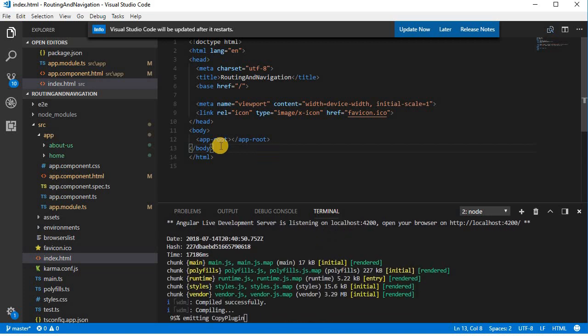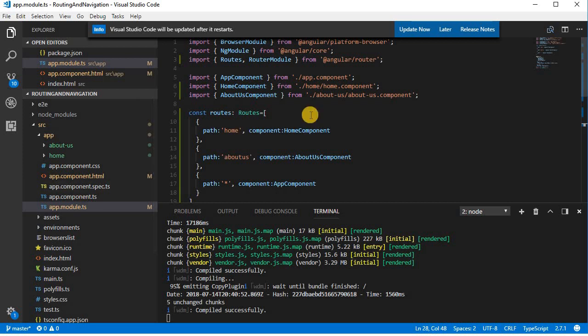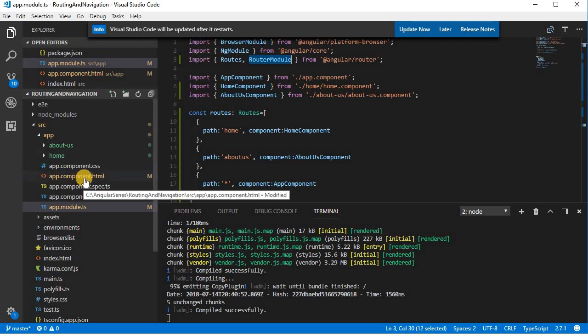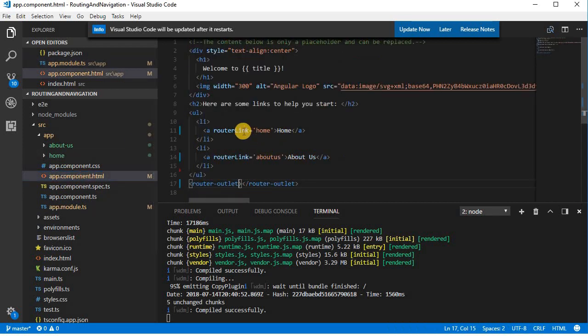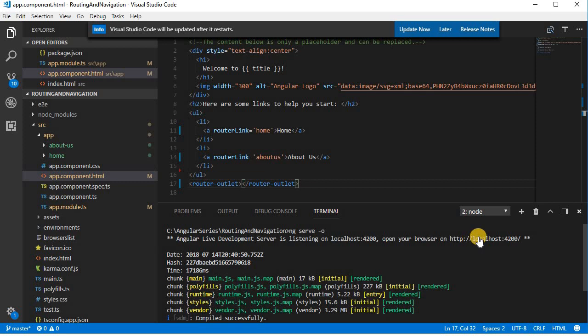So to achieve routing, what we did, we first downloaded the router package and defined the routes constant and then the router module, and another thing is we updated HTML with the router link and added the router outlet placeholder. So our project is compiled successfully, and let's see on localhost 4200.